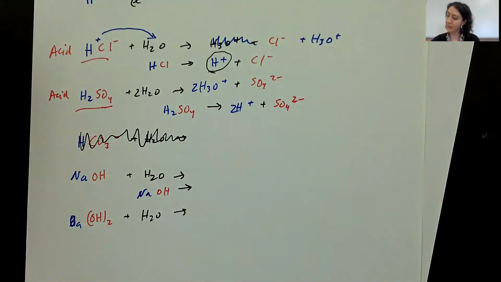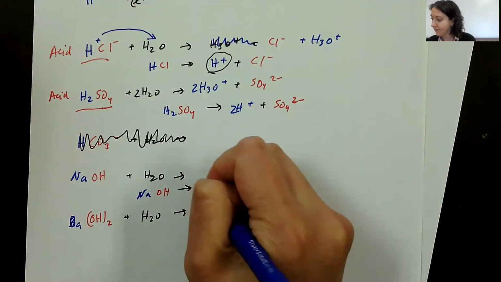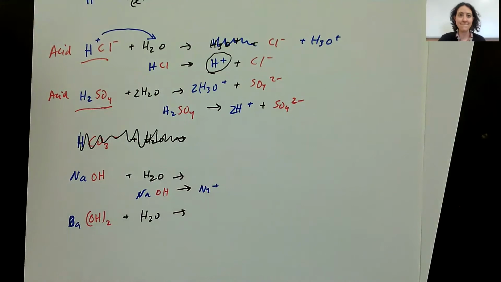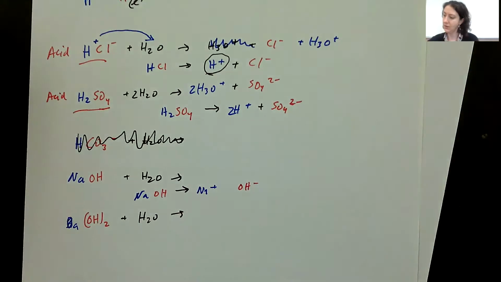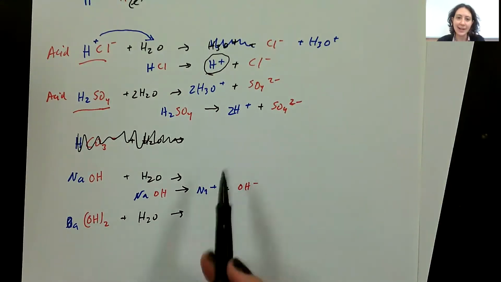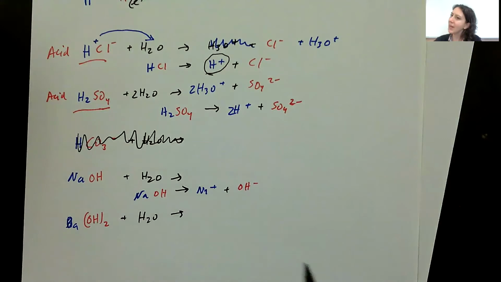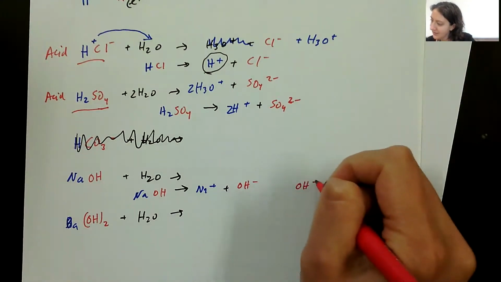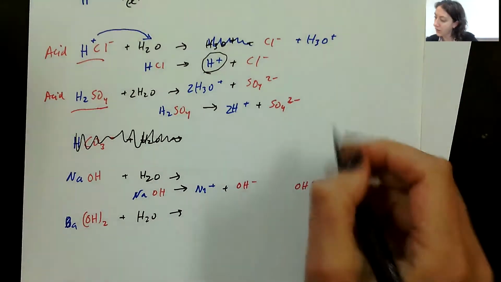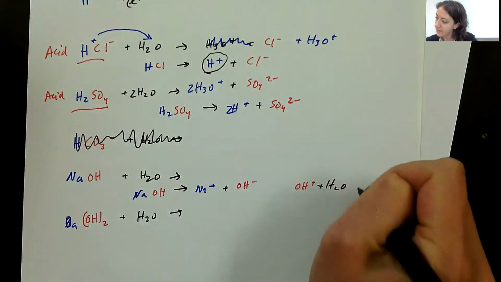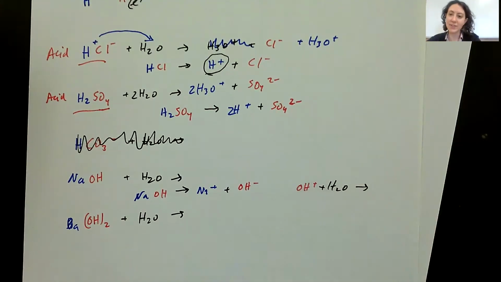When these separate, we end up with sodium. Sorry, the bells. All right, so we have sodium hydroxide, so we end up with a sodium ion and a hydroxide ion. But that doesn't really have anything to do with H plus. So how do we know what happens next? Well, here's what happens next. Hydroxide is going to interact with one of the waters from the solution, and it's going to take away one of its hydrogens.